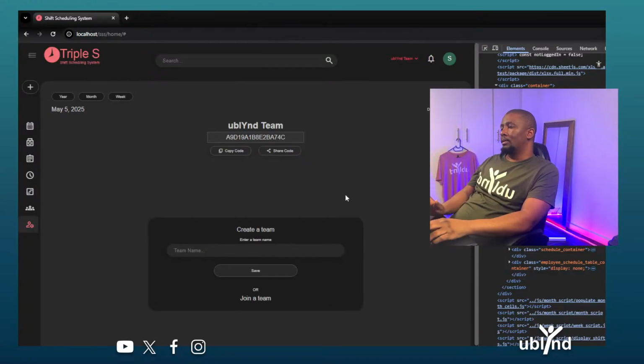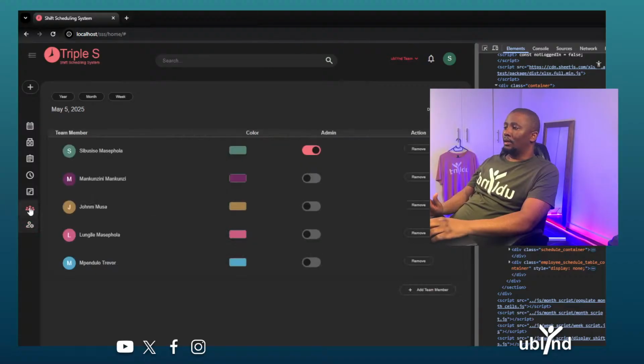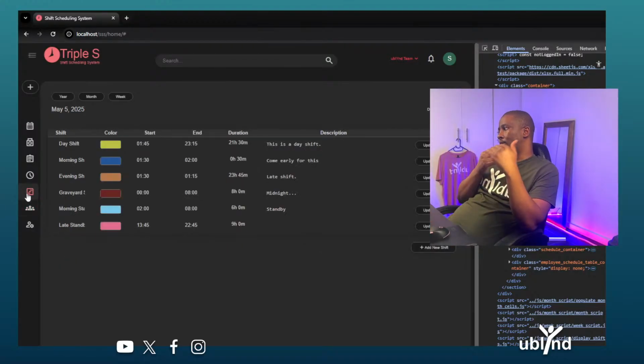Then we created team members for the user, and then we created different shifts: day shift, morning shift, evening shift, graveyard shift. All of these shifts were created the other day.